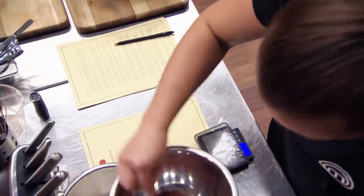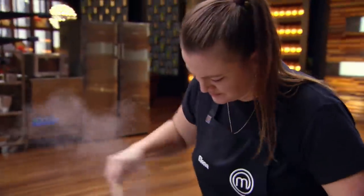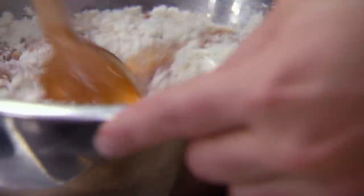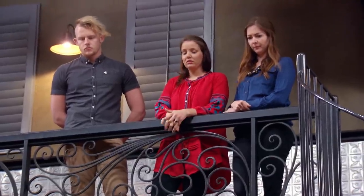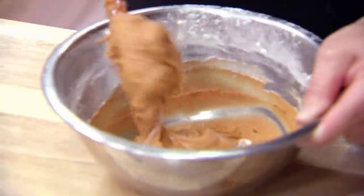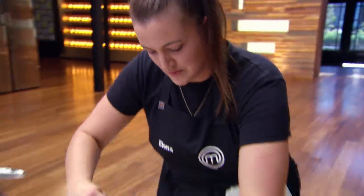I'm so pleased that we are getting to do this Indonesian cake. My nan's from Indonesia. Thinking of her just gives me that little bit more determination and focus. To make this batter I need to make a caramel and then gently stir it through those dry ingredients to get that thick batter formed. I feel like it's really important for me today to make sure that I pay attention to every detail in this recipe. I need to treat it with time, care and respect. If I don't get something right it's going to be very evident on my final presentation.